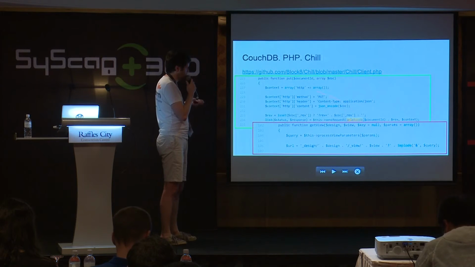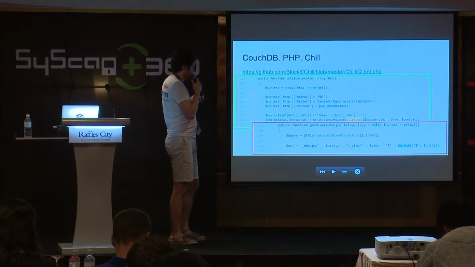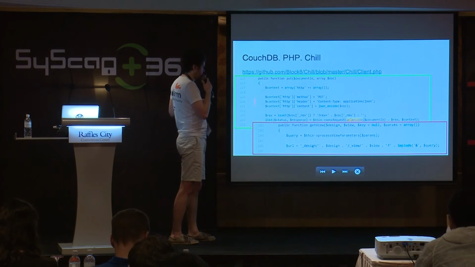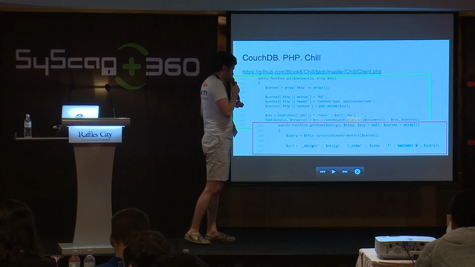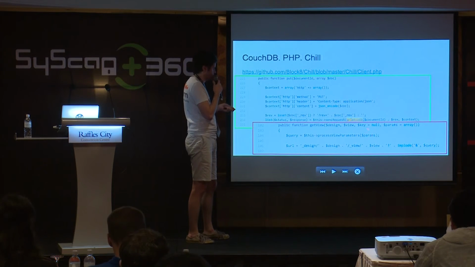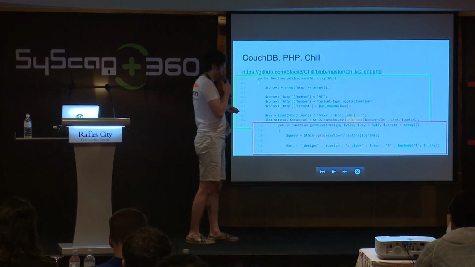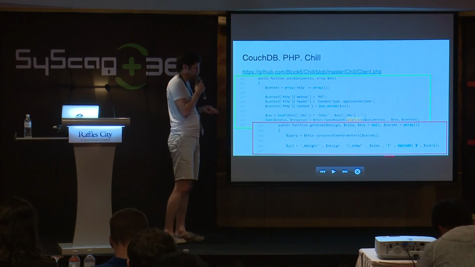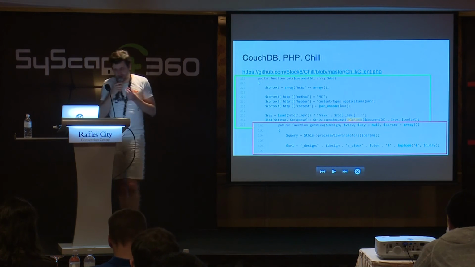As one example, CouchDB is a chill, popular PHP wrapper for CouchDB. In the first safety function, in the green frame, the programmer uses safe encoding by using URL encode on each of the URL paths. But in another function, get view, the programmer forgot about that and put all data from the function arguments into the URL without any filtration. Really strange, but this is code from GitHub, you can check me.